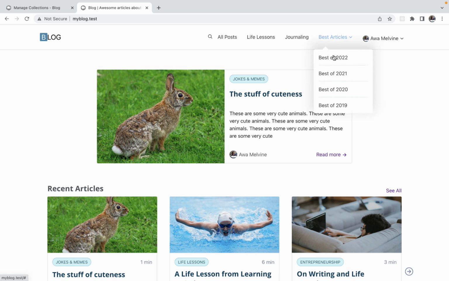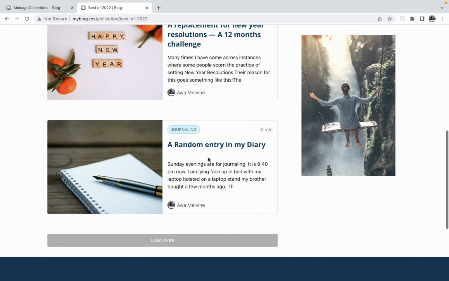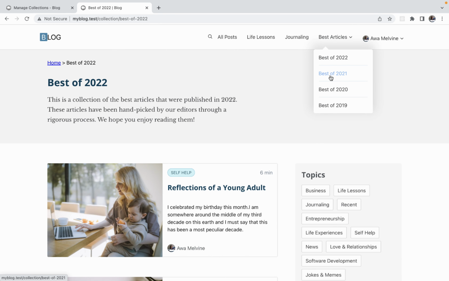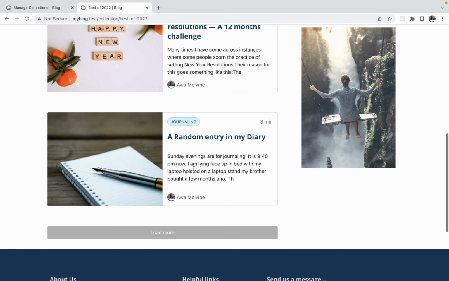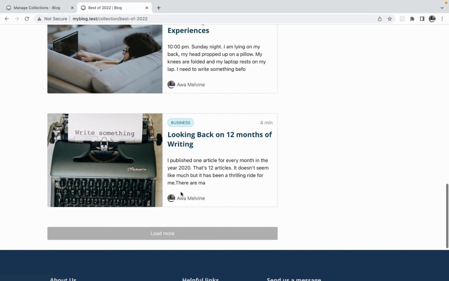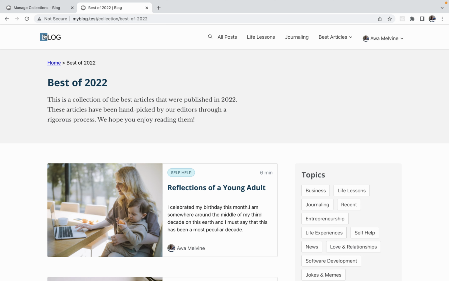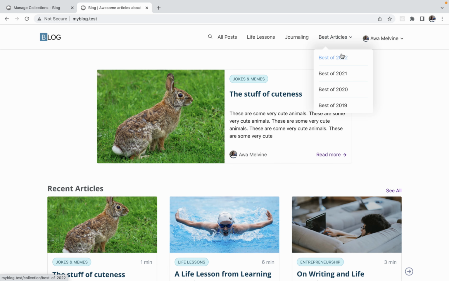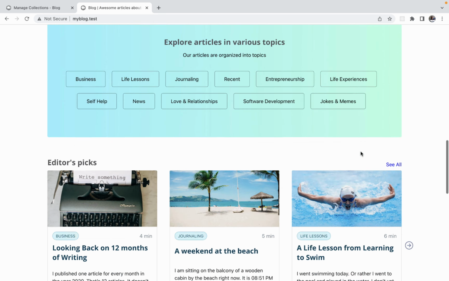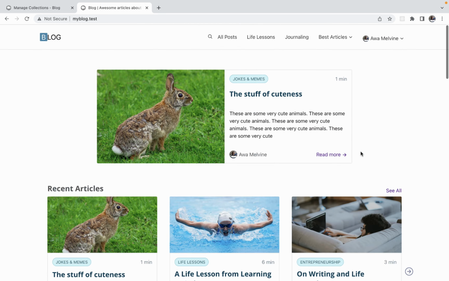And then this is a very, very fun way to get users engaged with your content, because users usually want to read the best stuff. So having this collection of columns where you display the best articles you've published for each year is going to be very attractive to readers. So I thought that was a really cool thing to add on the navbar. Okay, so yeah, I would say this is pretty much it about the public section.